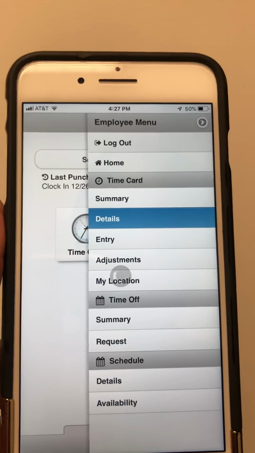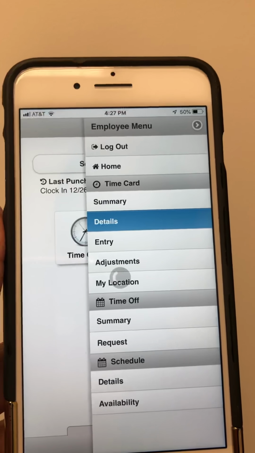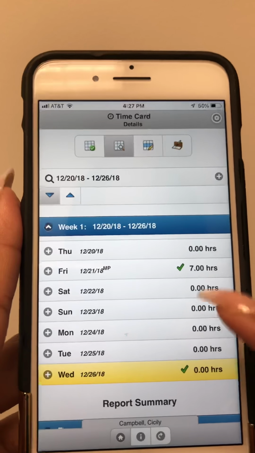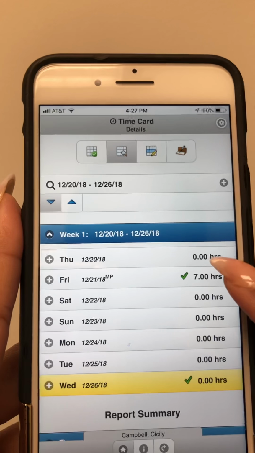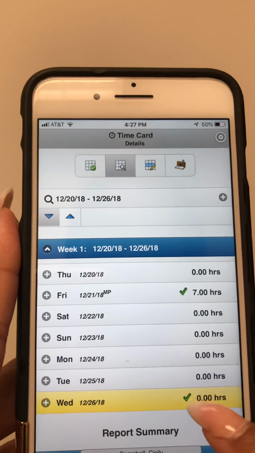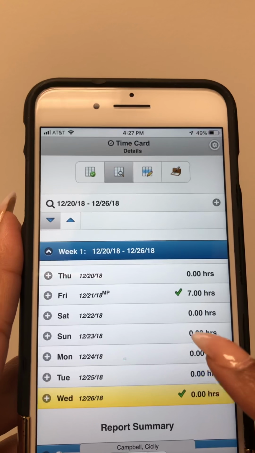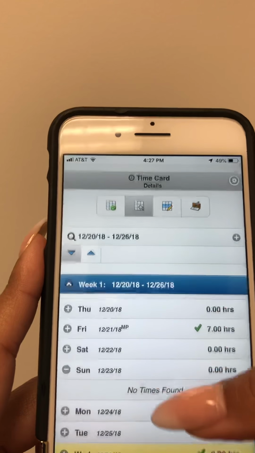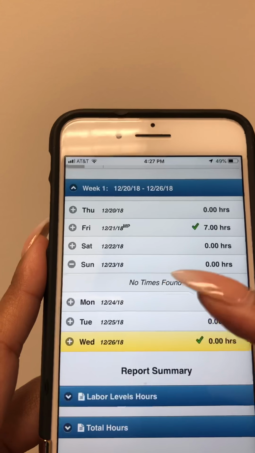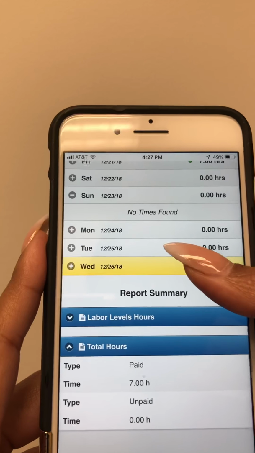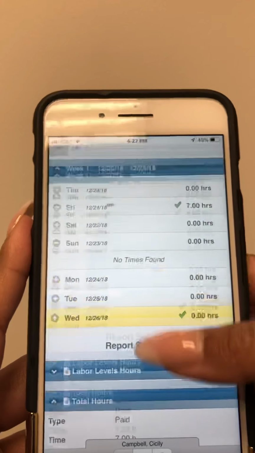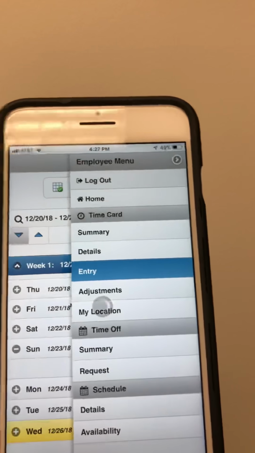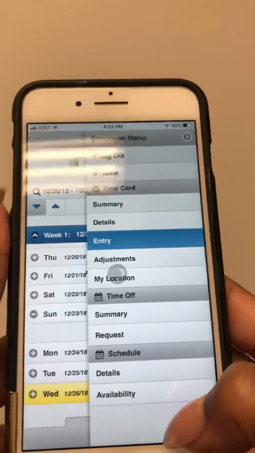And it's going to go out there and pull up your week of information. Your pay, it's actually set by the pay period. So it'll go out there and pull that up for you. And then it'll display it here by the day. And it'll tell you how many times in these check marks. So it's all your data there. And then if you want to do any entry, then you'll click on the entry there.